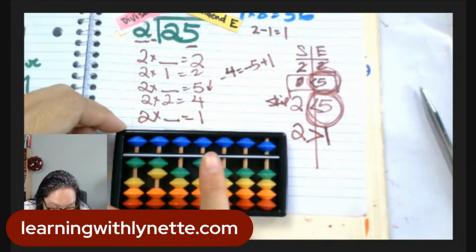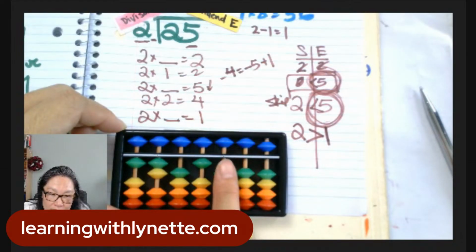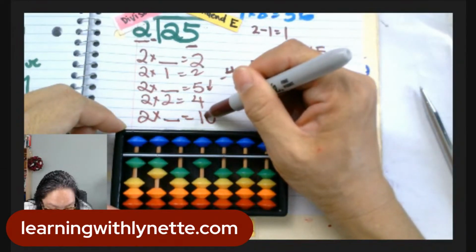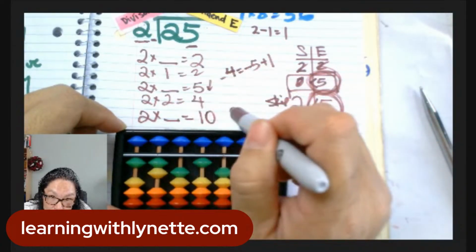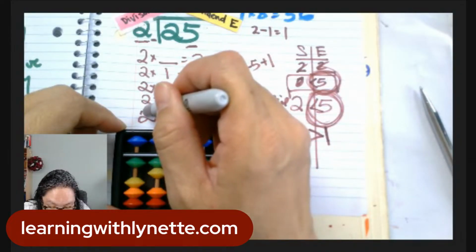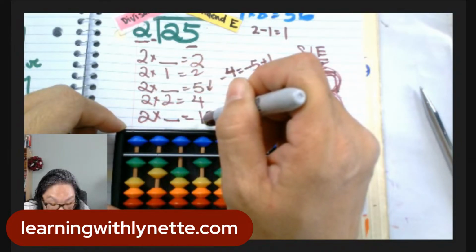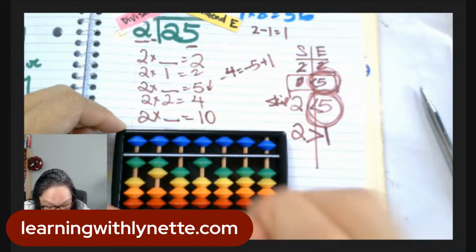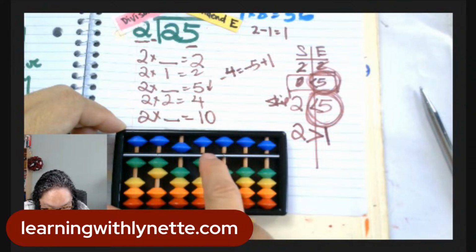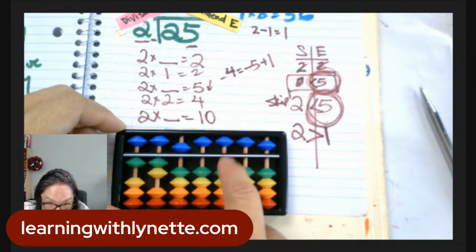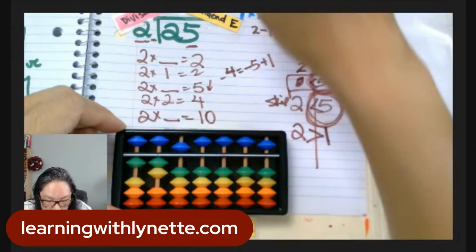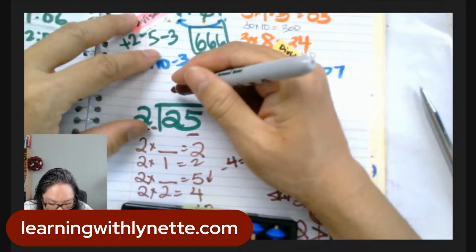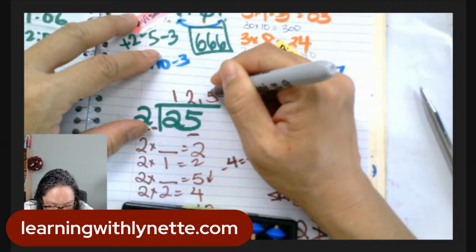No. We need to pretend that there's a 0. We need to remember that there's a 0 as a place value. So we're going to make this 2 digits. Because my divisor is bigger, I need to have 2 digits. So 2 times what is equal to 10 or less? 2 times 5 is equal to 10. Take away 1, take away 0. So my final answer is 12.5.